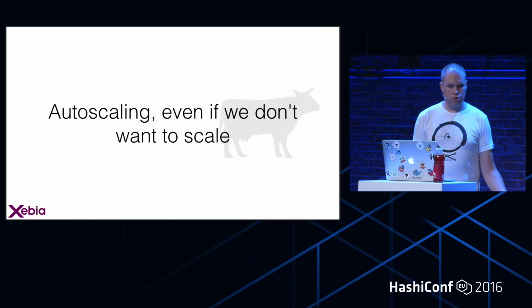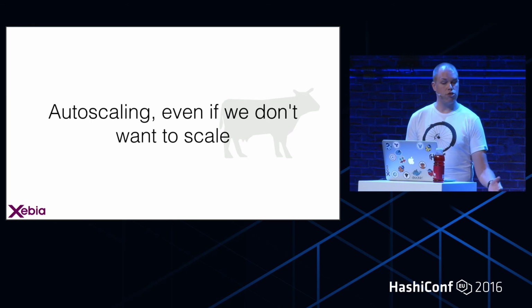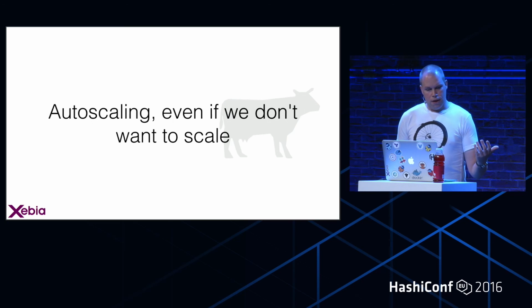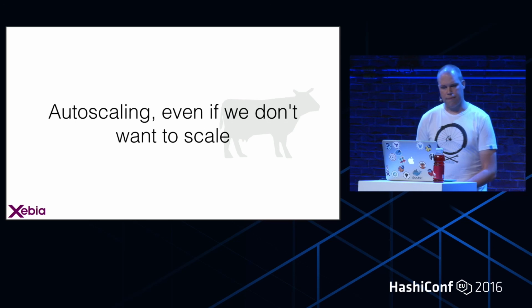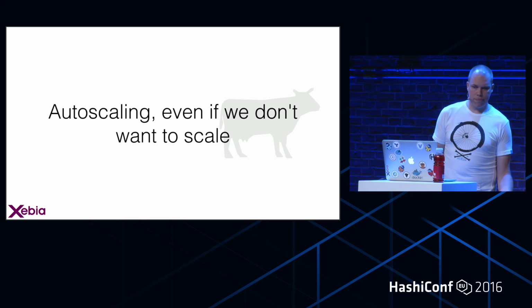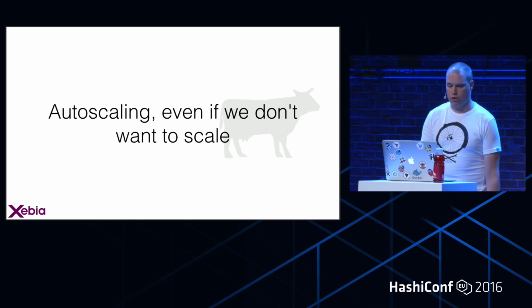And what autoscaling does is it allows us to automatically scale the amount of cattle. But that's not what we're really interested in today. Even if we're not thinking about scaling, we should still use autoscaling. Because what autoscaling will also do for you is automatically replace a failed instance. But that doesn't happen magically. It does mean you have to think about a few things.